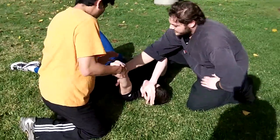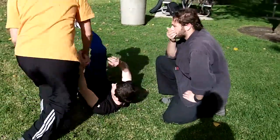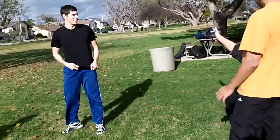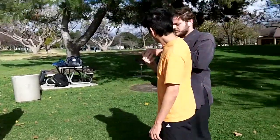So then you have the full front here, and all the pressure is going to go across this way on the break of the elbow. And then from there, when you have a straight leg foot like that, holding the wrist in — and then you're holding it this way.